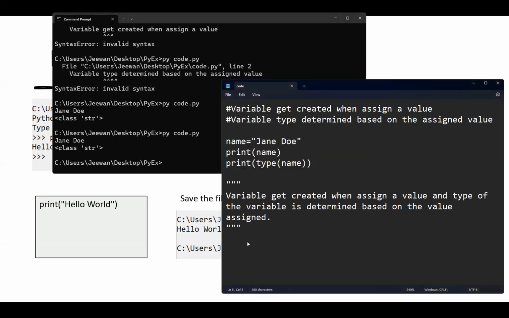Now remember, if it is a single line comment, use the hash.